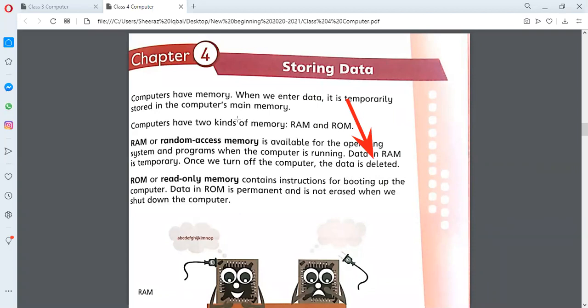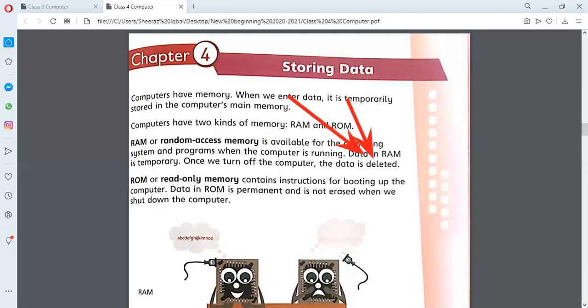Okay. So, why is the loading screen coming? Why is the game not there? Because the game you are playing at that time is running in the RAM, and RAM is temporary. So the game you are playing is temporary on the screen. You are playing it, your score is increasing, but when it is off, everything is lost. RAM lost the memory because the computer is turned off. The data is deleted. Now again you have to load the data.